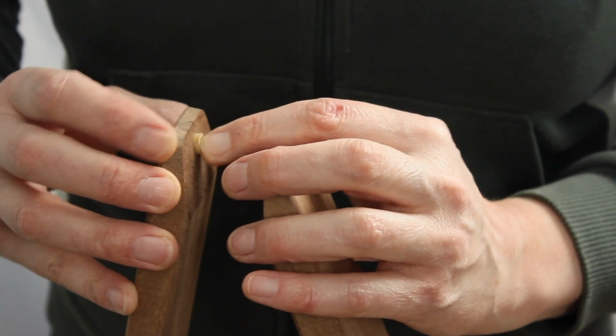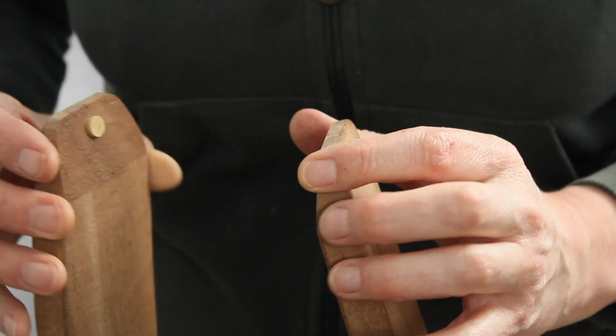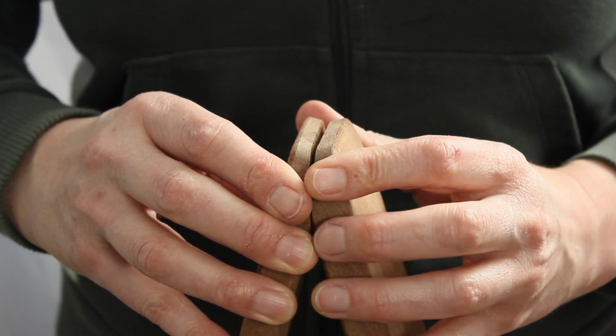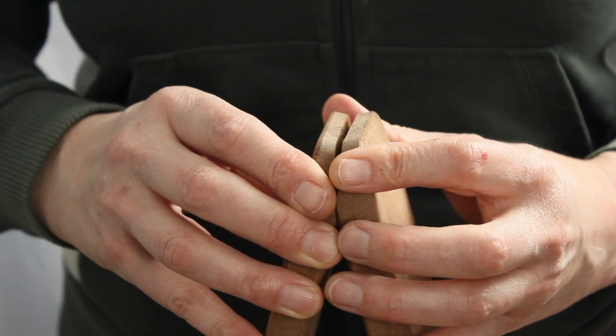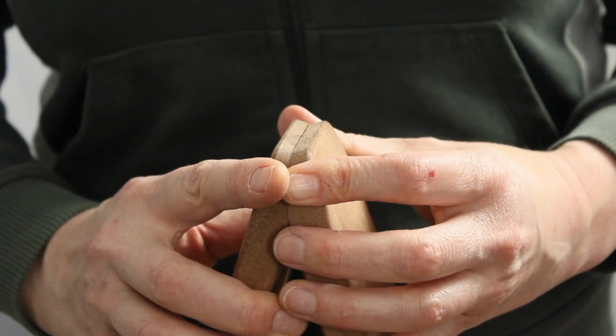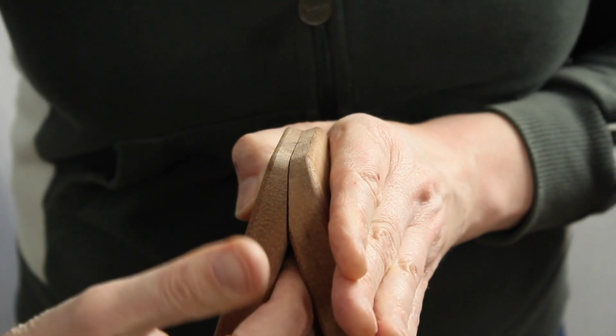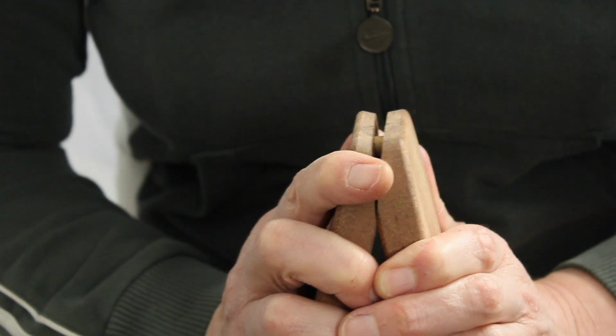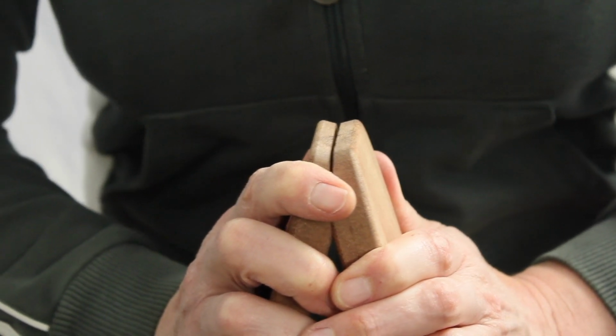It's only pressed in, but I've got the finest sliver of dowel in here, and the idea is that it just locates in the other hole. If I can get it in there, where is it? Oh, hang on. Yeah. There's going to be a hinge here, and so when it closes, it's just to give it a little bit more stability.